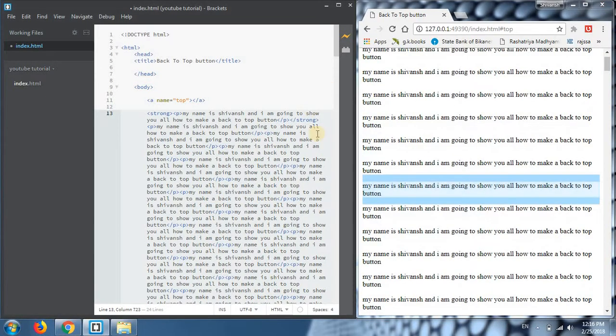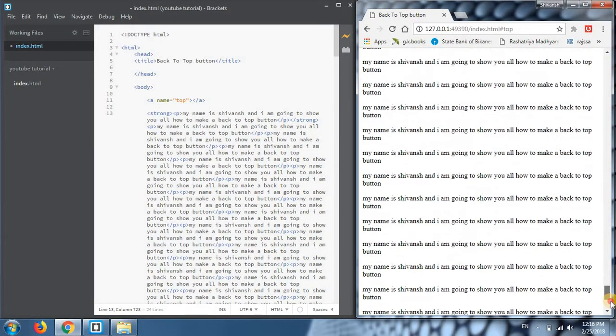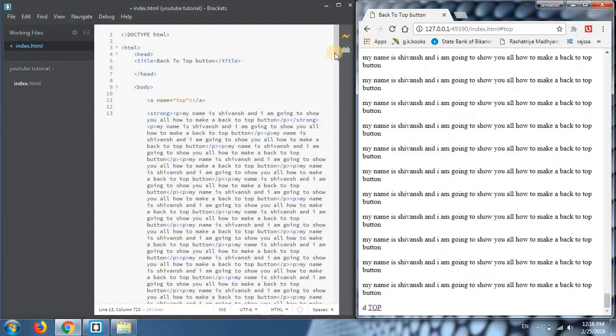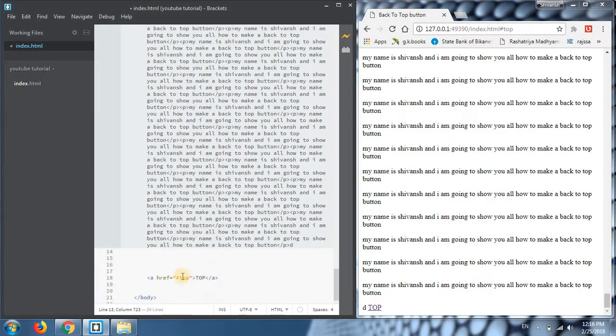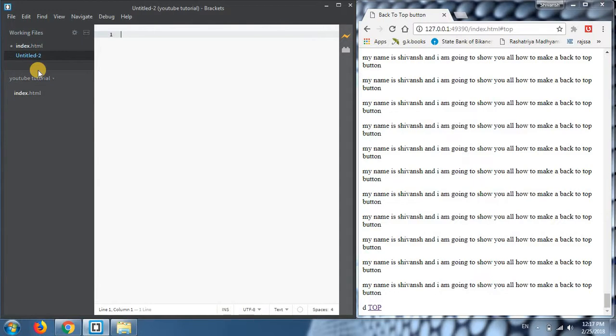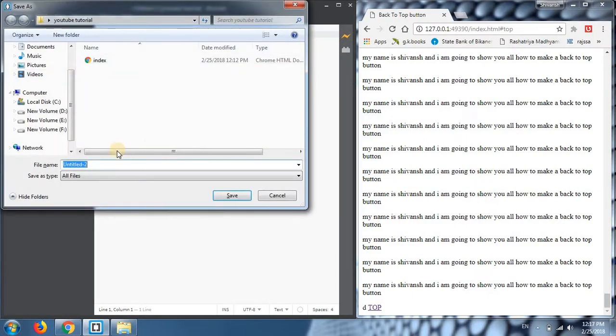So first thing you can do, you can change the background of the page in the body tag, but I want to keep it white, so let it be white. First, let me make a CSS page of this. So first what I will do is make a new file and save it in the same folder as that, style.css. Now you can name it anything. Let's name it main, because it's the default kind of name, main.css.